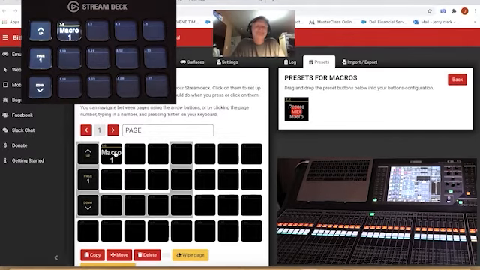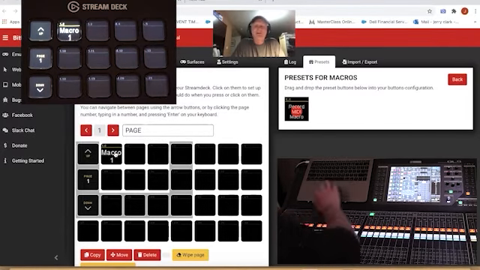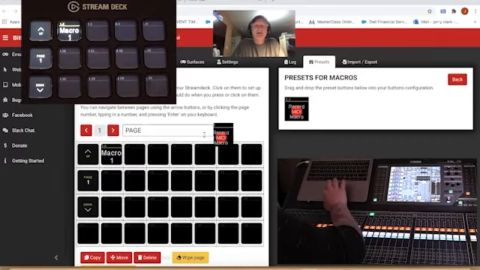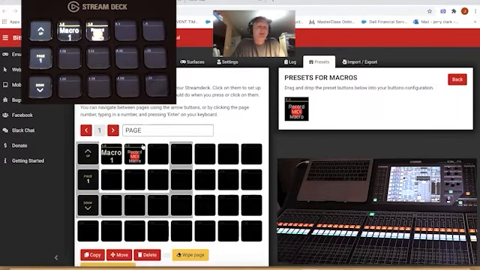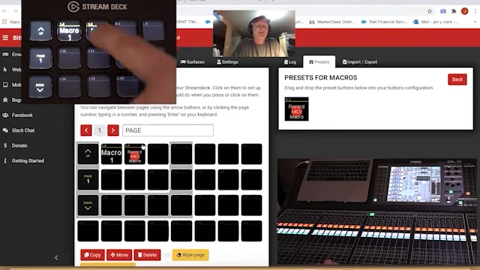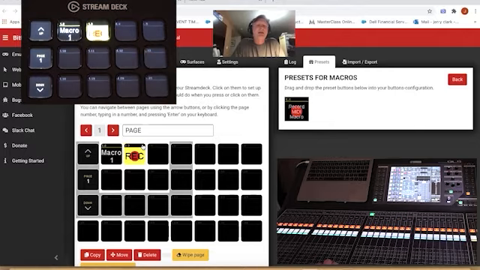Now, that's just a simple example. Let's give them a more complicated example. Drive me through a complicated example. Well, just a little bit more complicated. Let's do something that switches on and off. So you want it to toggle, let's say, toggle a channel on and off. To do that, instead of just pressing the record button, you press and hold the record button, and it'll turn yellow. Now turn the channel on and off, or just turn it off.